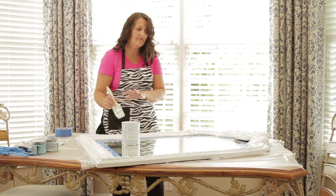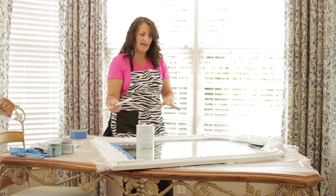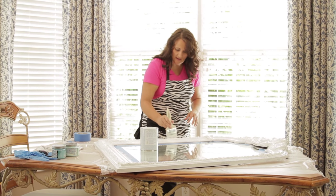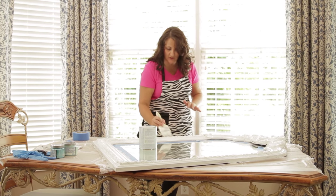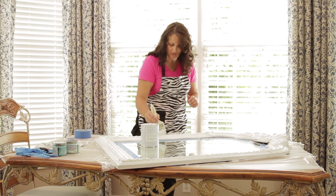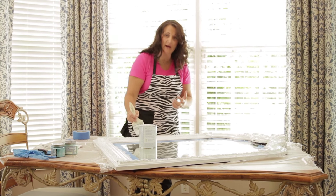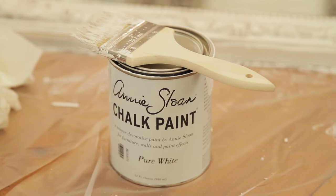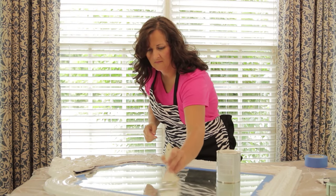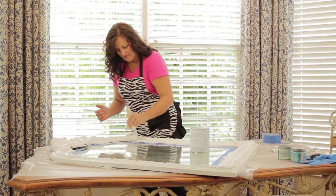Okay, I pretty much have a first coat on the entire mirror. Now I'm just going back over it again to make sure I get any little places that I might have missed. I could let it dry just a little bit longer and give it a really good second coat, but I don't really want to do that on this project. I really want to just make sure it's covered really well because I'm going to take some of the paint back off anyways. One thing I love about this paint is it does dry pretty quick. You can wax it and everything in the same day, so your project is completed in the same day.